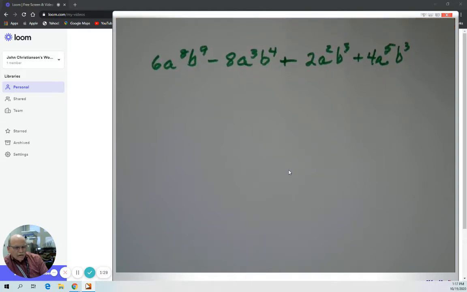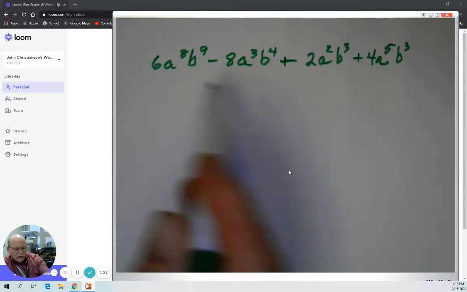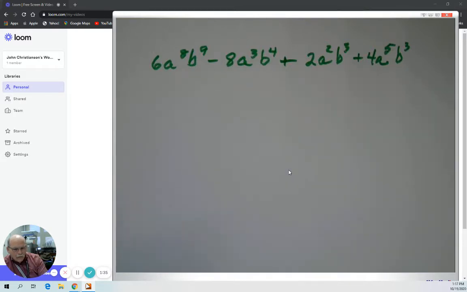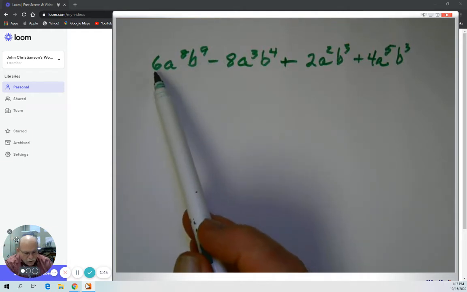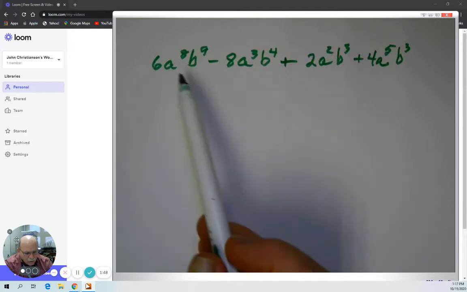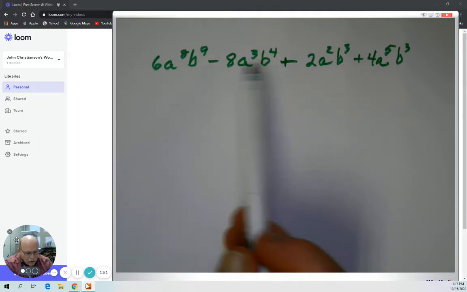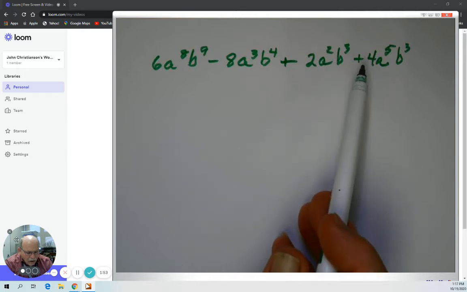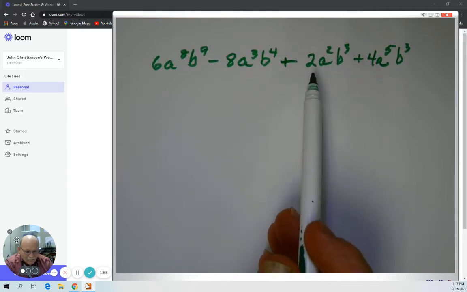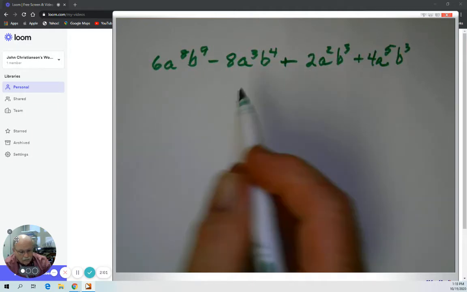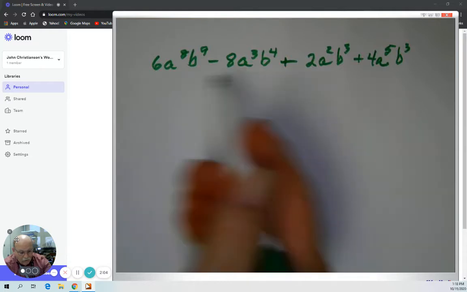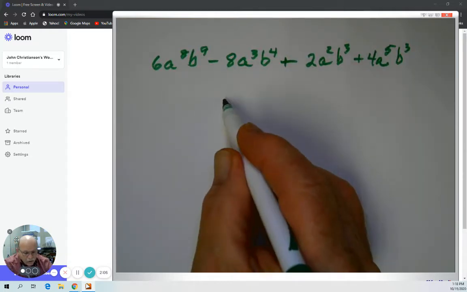Okay, so let's talk about this, because up until this point I've done these examples and shown you that you can just factor everything to prime factors, and then just go through and cancel. But let's look closely at first the coefficients, which are the numbers before the variables. We have a 6, a 8, a -8, a 2, and a 4. And so the greatest common factor there has to be 2, or 1, but 2 goes into everything. So it's 2.